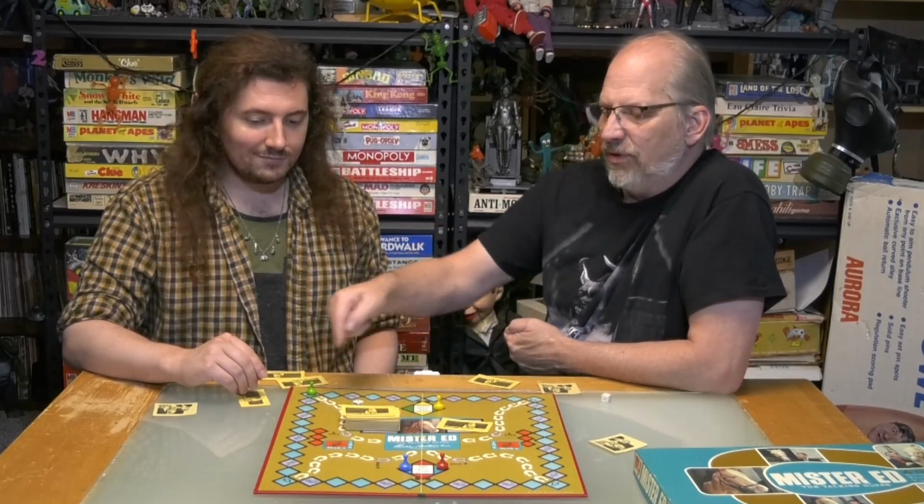Now, the cool thing with Mr. Ed is you can go either way. You can go right or left. You can't backtrack. So if you start going right, you go right. If you go left, you go left. So you can go either way, and it allows you to hit more Mr. Eds, because really what it's about is getting as many of these to get the number of shows. And once you have those 3 numbers, you're flying.